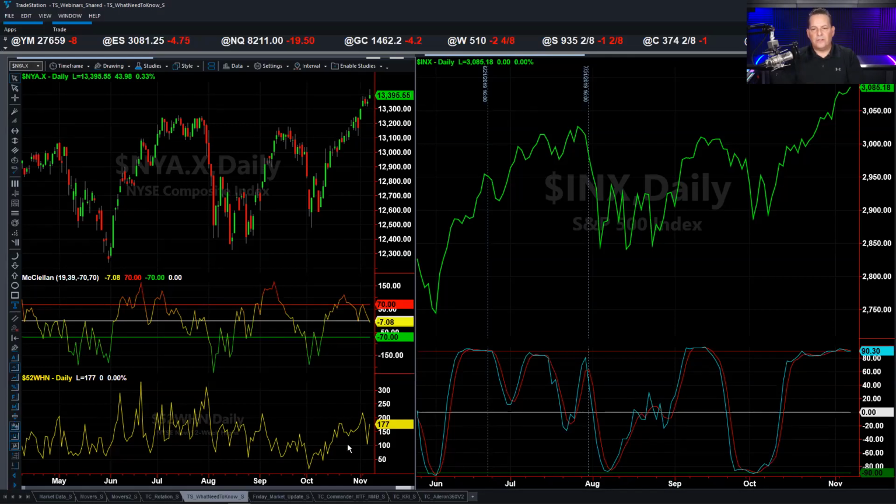Now, at the bottom here, we have 52-week new highs, and we're seeing that's 177. That's good numbers. But again, look at this. We saw there was this breakdown into November from about, what's the level here? About 219 down to about 100. And now we're at 177. So once again, we have a market that is climbing higher, but you know what? We're not seeing participation broadly. There's only a few stocks that are actually helping out.